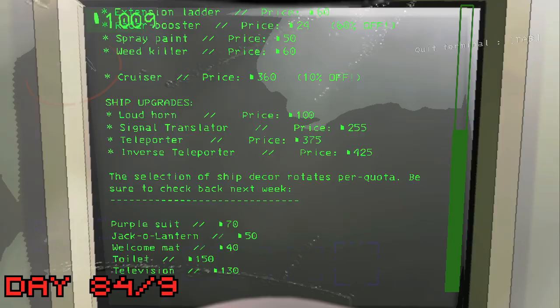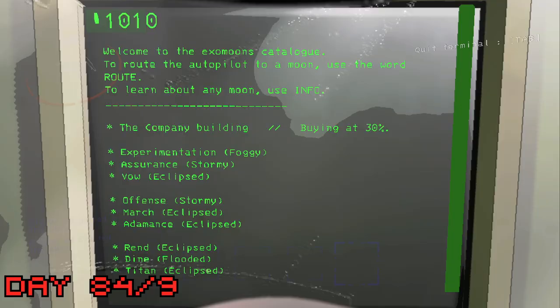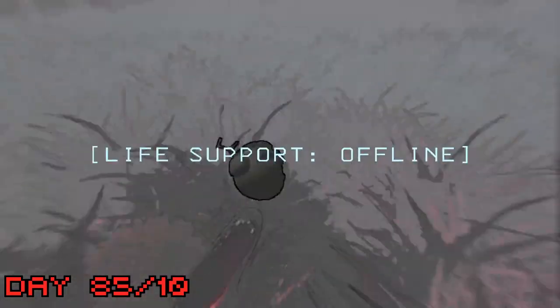This time, selling everything actually did get me enough money to go to Titan. In fact, I had just over $1,000 to my name, so I started contributing to my retirement fund. Then every planet, literally every planet, was weathered, so I opted for foggy experimentation. What a good addition this was.